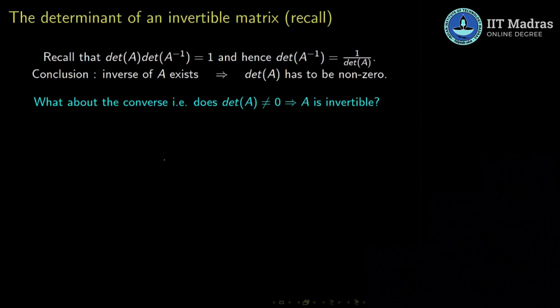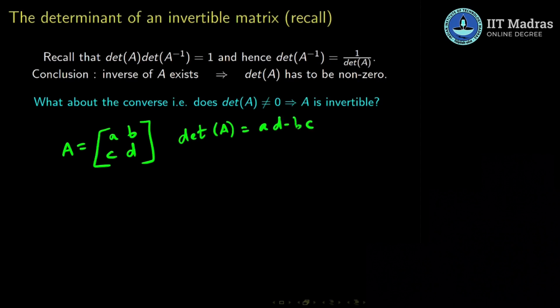Okay. So, let us maybe do an example. Let us do a 2 by 2 example. So, suppose A is the matrix A, B, C, D, and I am trying to look for its inverse, and what do I know? I know determinant of A is non-zero. So, determinant of A is, well, let us calculate what that is, that is AD minus BC, right, that is how we define the determinant of a 2 by 2 matrix. Now I know that this is non-zero. That is what I am given. Okay. So, now let us try and find an inverse.